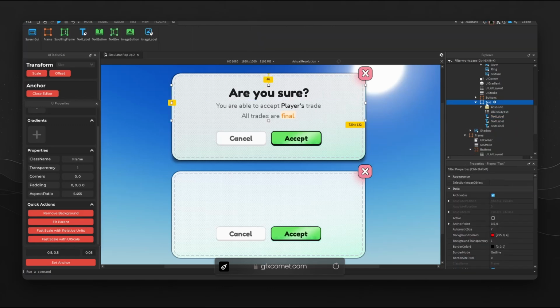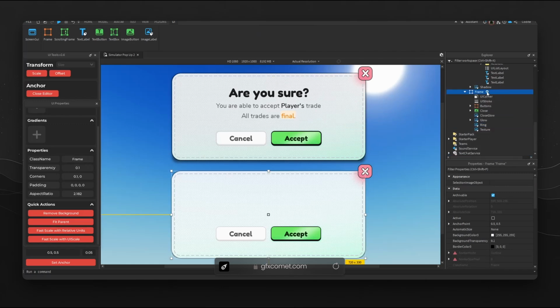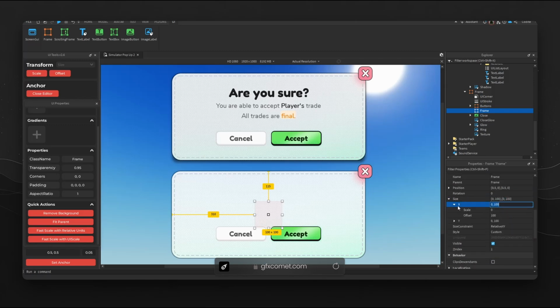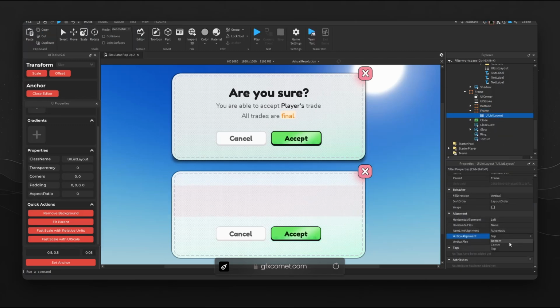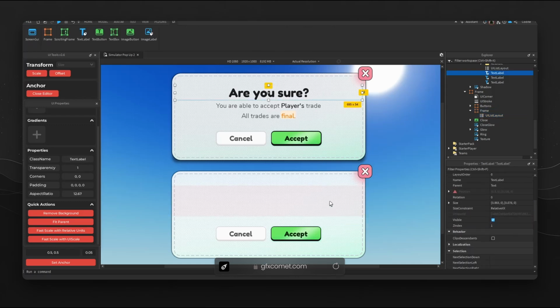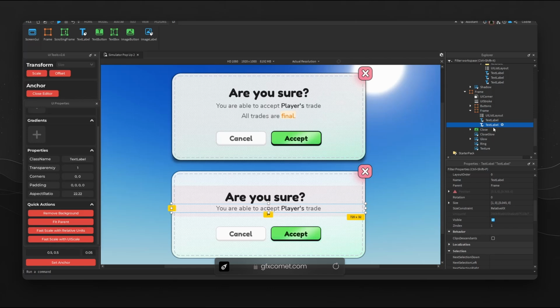Anyways, right here for the text, I have a large container because you can basically go for a frame, right? Let's make it red. And I am kind of going fast because I have to be somewhere right now, but the X, if you go 1, 0, for example, like this, right? Make this as tall as you want. Add a UI list layout. Vertical center. In here you could add your text, right? Boom. Text layer 1, text layer 2, like so.